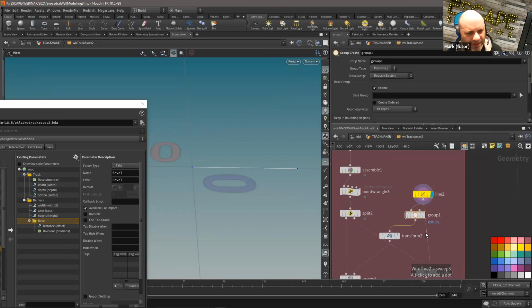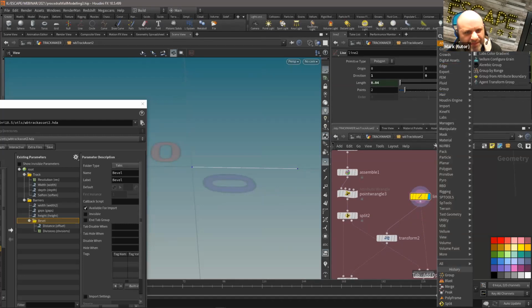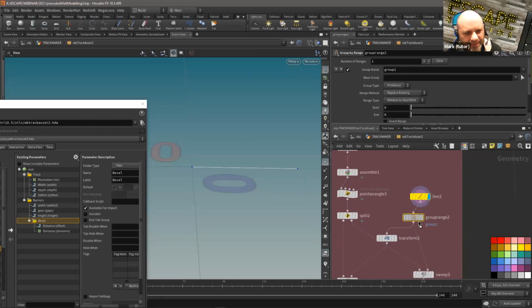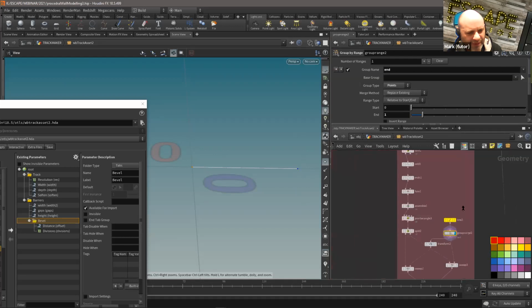Let's make sure that both of these nodes' connections are going in there. We'll call this end, and this is a point. Oh, hang on, I've pressed caps. End. Oh, I can't spell it. There we go. I want to make sure this is a point. And what I'm going to do is, oh, so I want to group by range, actually. Wrong one. So group by range. Let's just pop that in. There we go, got our points. We'll call this end because it's a single point here. And we're going to not select the end one. So we're going to keep that one, which we'll get rid of, and then we'll keep those at the end.